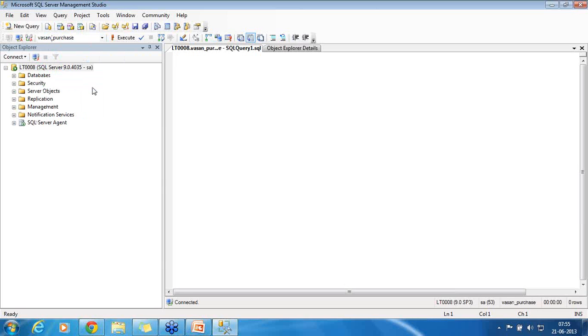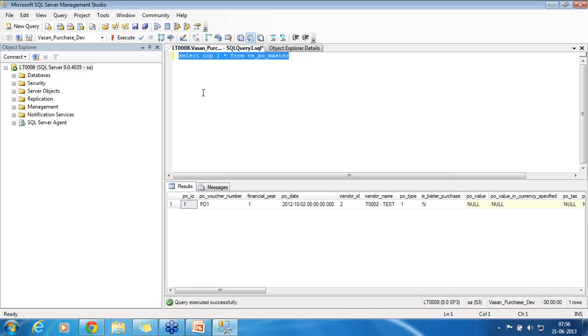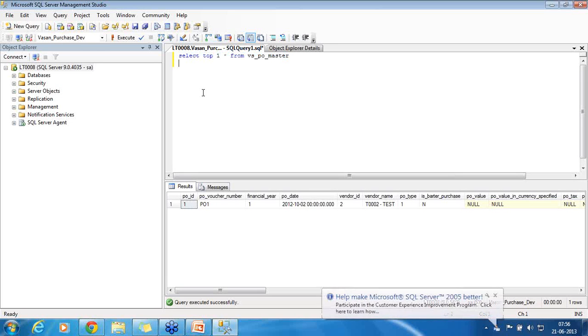I was talking about one of the databases I used yesterday, so I'll just take the same one here. I'll use now one record, top one record from VS_PO master. I think this is valid. Yes, I have just taken one record from this particular table. For this PO ID, I am now going to take the other records from the subtable. I mean the subtable is this.